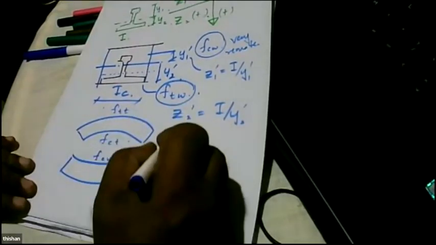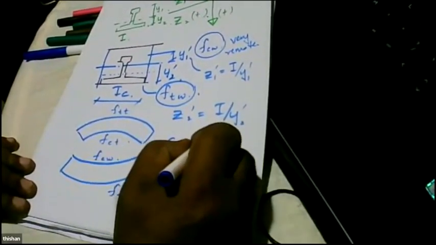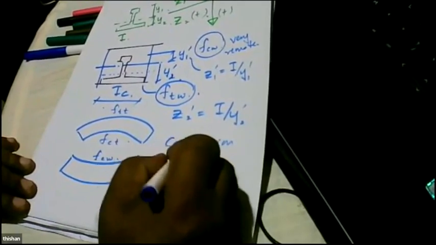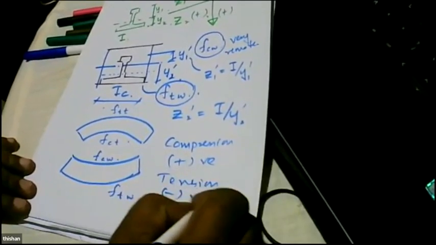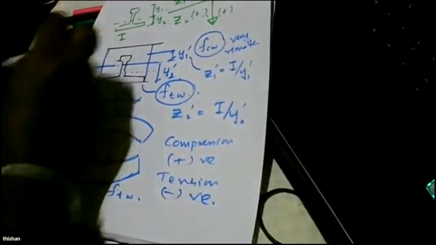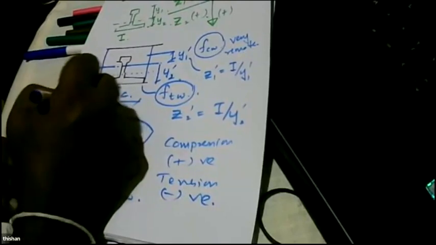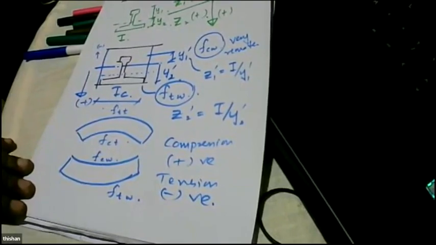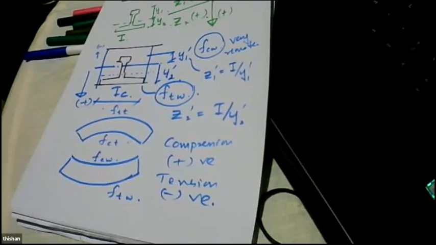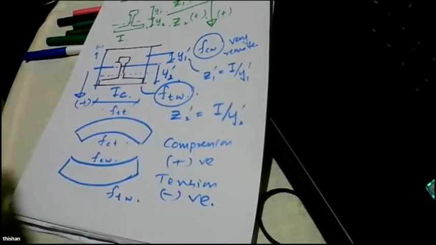And in addition to that, we say compression positive, tension negative. We also say anything measured downwards positive, anything measured upwards negative. So that's a sign convention. And last time, if you have listened to the earlier lecture, you'll find that I showed you that once we use this particular notation system, it's very easy to write the equations because it always follows the same pattern.